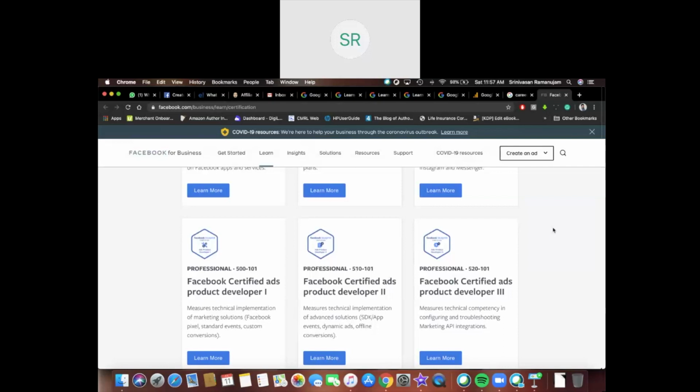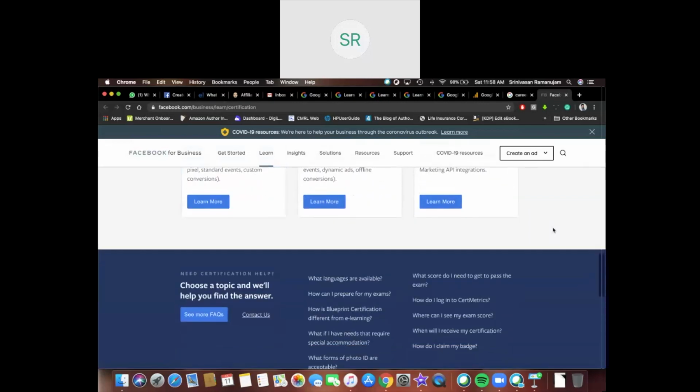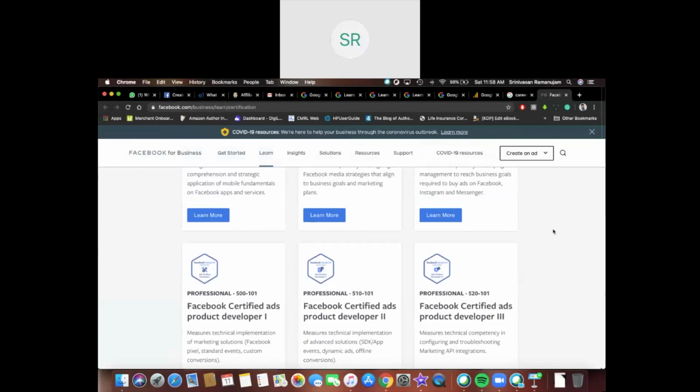If you are contributing to Facebook anything on machine learning or artificial intelligence, or if you identify a flaw in the application and suggest it, you will be rewarded and may be asked to work as an intern. Google is doing the same thing, and Facebook also. So there are a lot of opportunities if you are techie, or very interested in taking this kind of certification process.